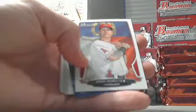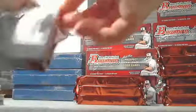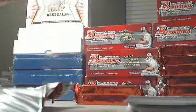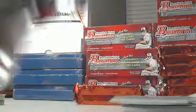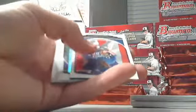Lots of base. We have International Josh Hamilton. And we have a blue sapphire for the Marlins, Adrian Gonzalez. That's interesting. Two packs and no minis. Seems like in these jumbos there's minis in every pack. I'd love to pull a nice die-cut numbered Puig. That would be awesome. I pulled a die-cut out of a retail pack yesterday, and I was begging for it to be Puig, but of course it wasn't. It was Noah Syndergaard instead.